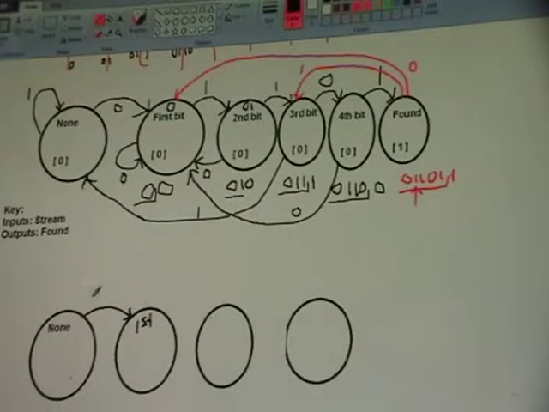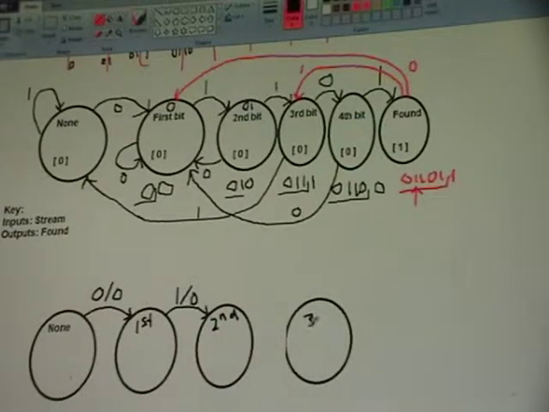And so to find the pattern, your input would be 0. And if your input is 0, then your output's 0. And notice the key is the same. It's just that now this is the input right here, this is the output. Still go over to this table, the key right here, and say, oh, okay, yeah, this is input, let's see what it is. Oh, it's called stream. This is the output because it's on the right side of a slash. Go up here, and oh, it's found. Alright, so then, right, 1, that's the input, and for that particular input the output is 0.